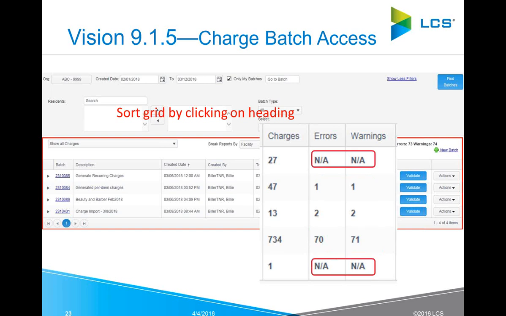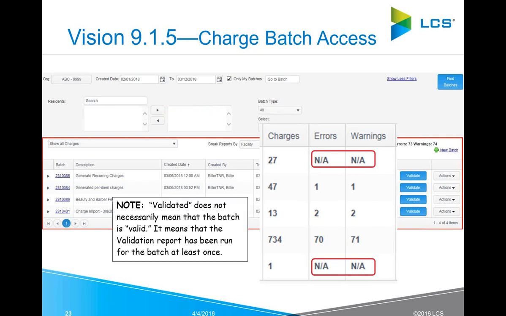If it says NA, that means that the validation has not yet been run for that batch, so it doesn't know how many errors and warnings are in there. Remember that validating the batch is what we used to call the print edit list. Note, validated does not necessarily mean that the batch is valid. It means that the validation report has been run for the batch at least once.